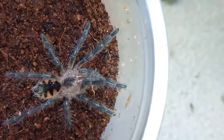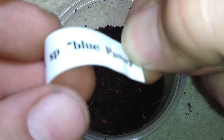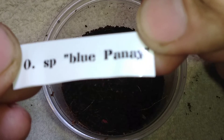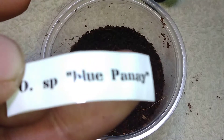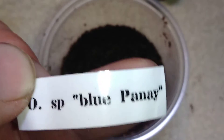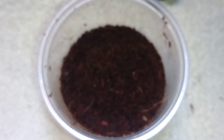All these will be re-housed into proper enclosures tomorrow after I've had time to do a little research. Let's move on to the last one. Last but not least is the — the O species, blue penne I'm not sure, but I believe that is the Orphanicus orphanaceus, something like that. I believe it's an Old World and possibly a fossorial, but I don't know that for sure. We'll find out later and relay that information to you in the re-housings, but if someone has these and knows a bit about them, please feel free to share.